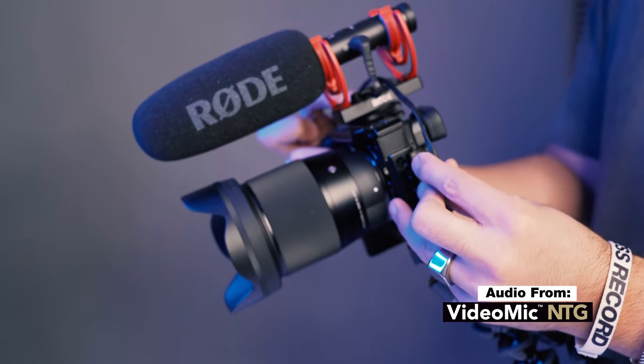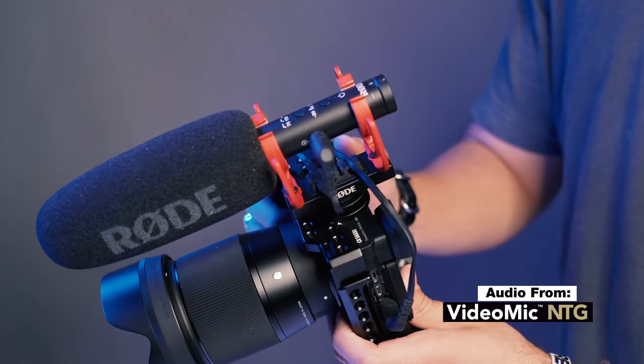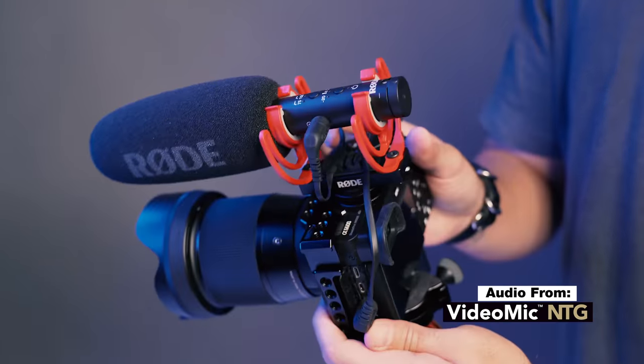Ergonomically, there is a difference between the Rode and the Deity. What's so cool about the Rode is they really thought through a nice detail: the cable management. Not only is the cable very high quality and sturdy, they've included a bracket system that keeps your cable very clean when connecting it to your camera. Many times people would wrap the cable around the mic itself and then plug it into the camera, but it's just cool that Rode really thought this through — it definitely gets a thumbs up.